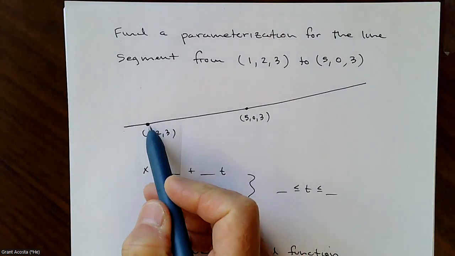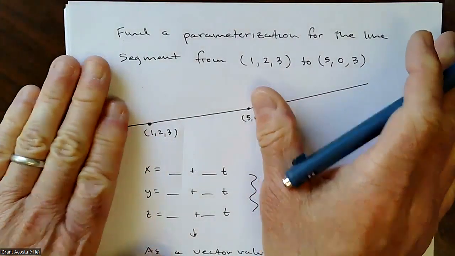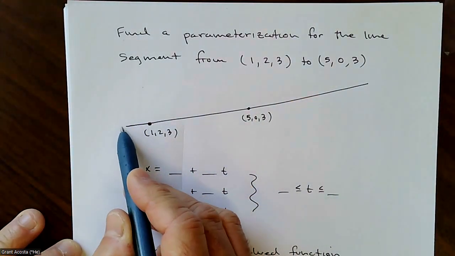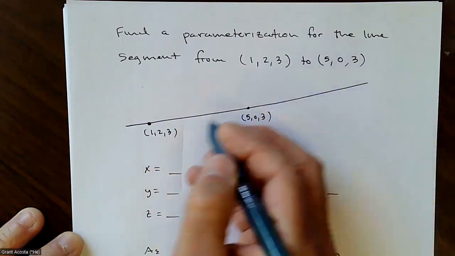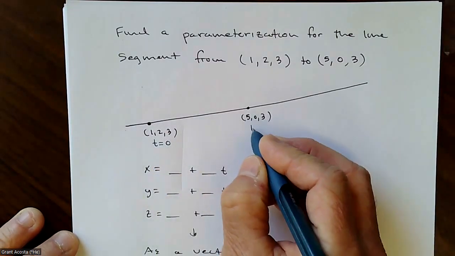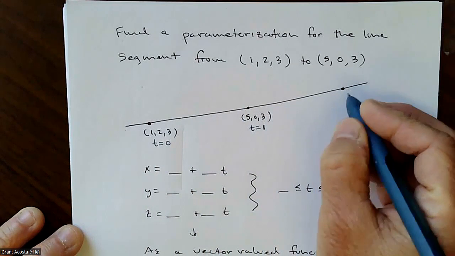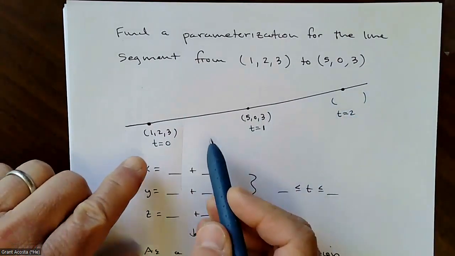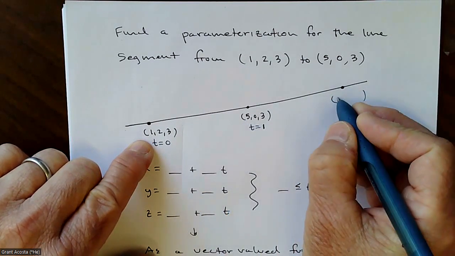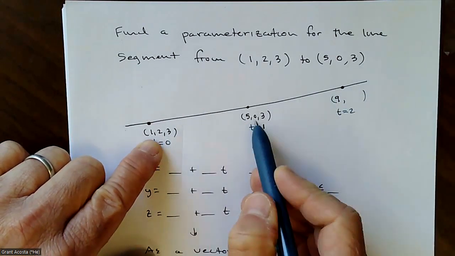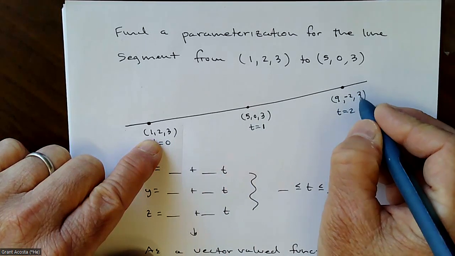This was also done in chapter 13. To parameterize a line segment going from the point (1, 2, 3) to (5, 0, 3), the easiest way is to imagine a particle moving along this line at a constant speed. We say the particle is at (1, 2, 3) when t = 0, and at (5, 0, 3) after one unit of time. If I look at my x coordinate, it starts at 1 and gets to 5 in one unit of time — so it gains 4 per unit. My y coordinate went from 2 to 0, subtracting 2 each unit. And z stays constant at 3.